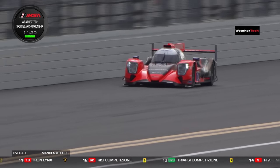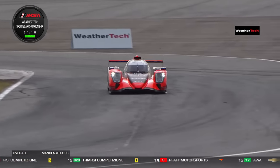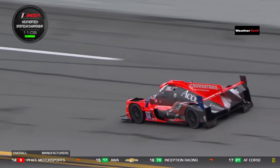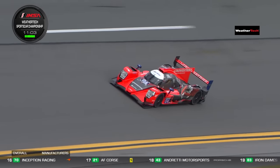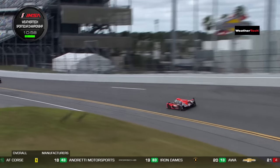IMSA having to do pushing pieces of paper around like some kind of automotive Tetris in terms of working out which classes can go to what pit lane and which paddock can fit them all in with the support races. I'm thoroughly looking forward to see the LMP2s at the top of the field.